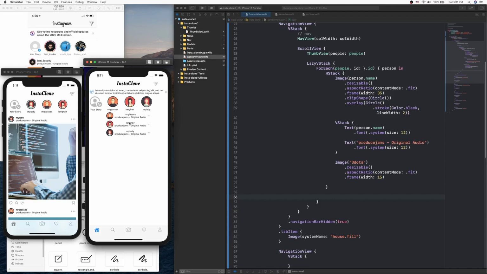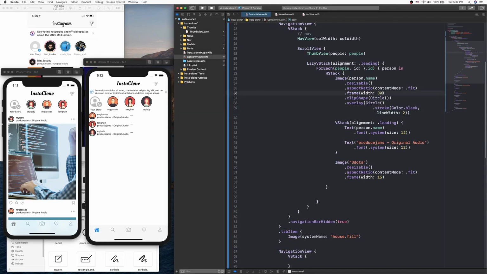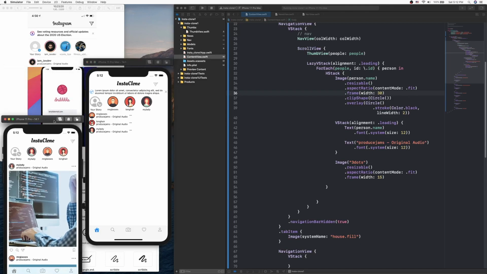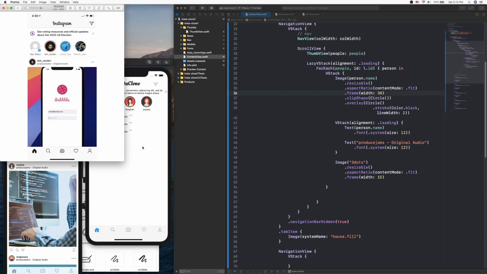Okay, so obviously this is squished together because there's no images and all that stuff yet. This right in here is because I am missing the alignment. Again, it will be leading. And then this over here, where am I? Yes. Okay. So it's a little bit big. So we'll do 30. The font looks okay. And then we have this stuff.